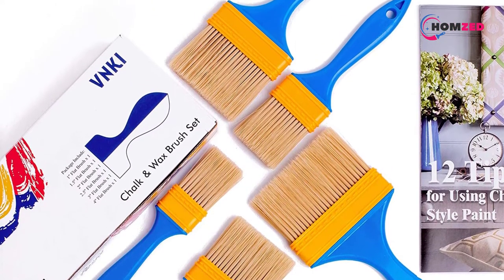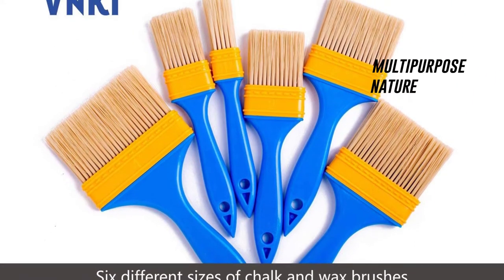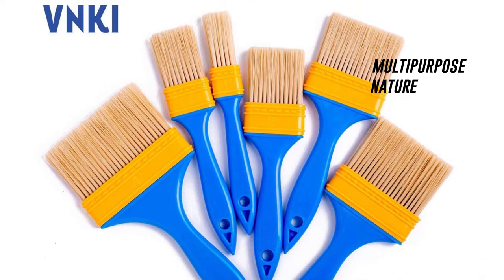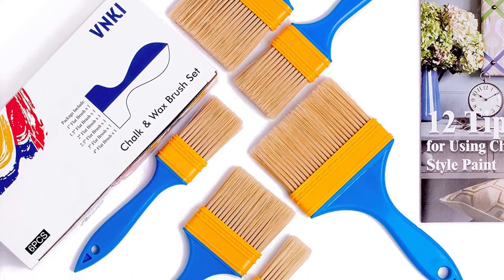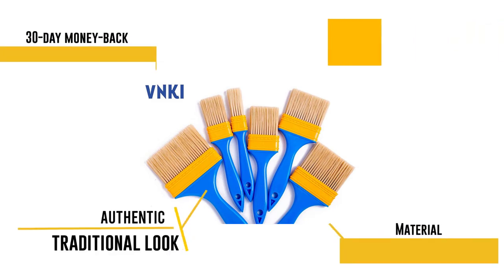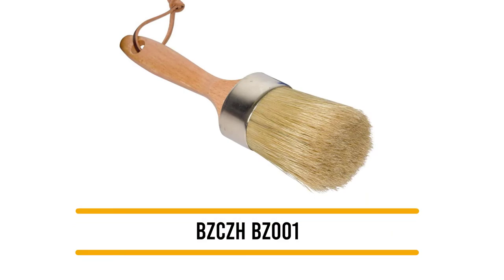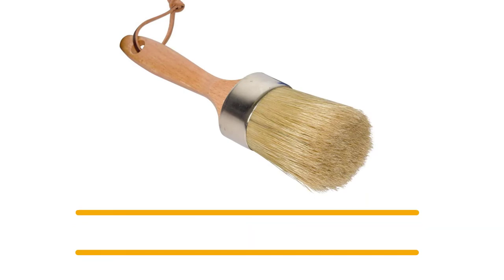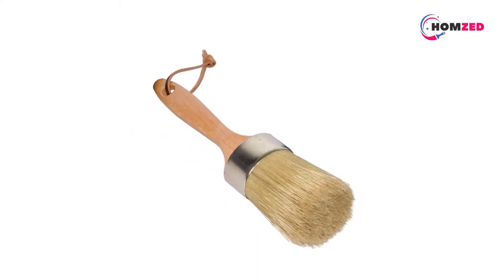This offers a high level of customer satisfaction for two reasons. First, it is not expensive and will not cost you an arm and a leg — you can easily afford it, and the six different sizes will take care of all your needs. Second, there is a 30-day money-back guarantee in case it does not meet your expectations. This gave us enough confidence to purchase and use without worrying. The bristles are made of synthetic fibers which will work very well with water-based paint and will provide a unique texture.